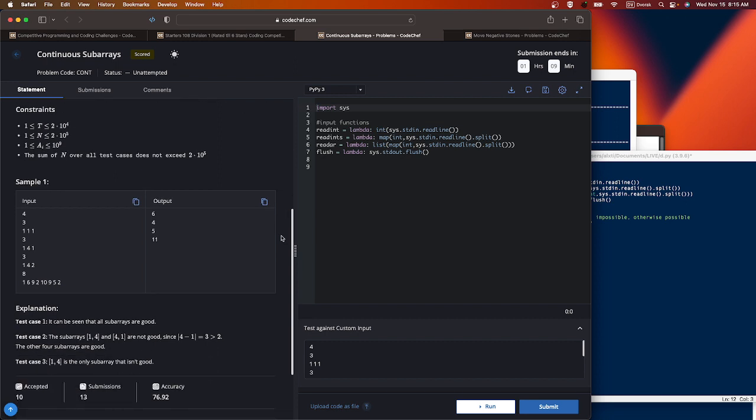So a single length array is automatically good. We can take the pairs. Then it becomes like a sort of sparse table, but not actually a sparse table. Where we sort of have the maximums.